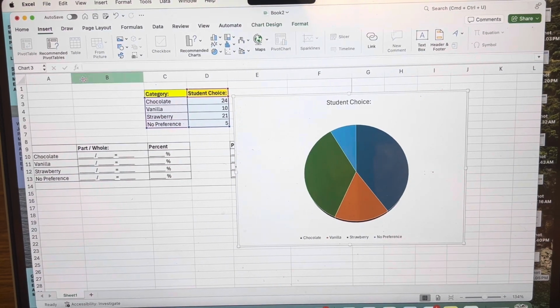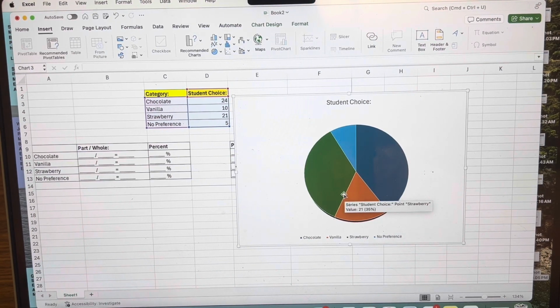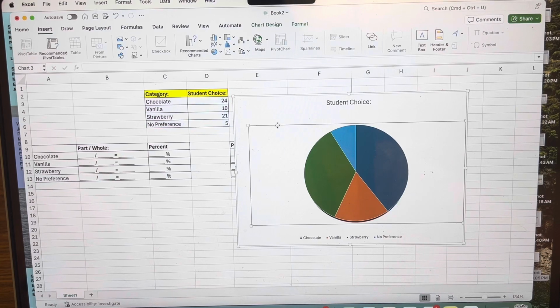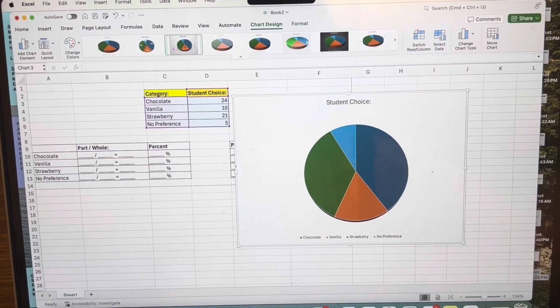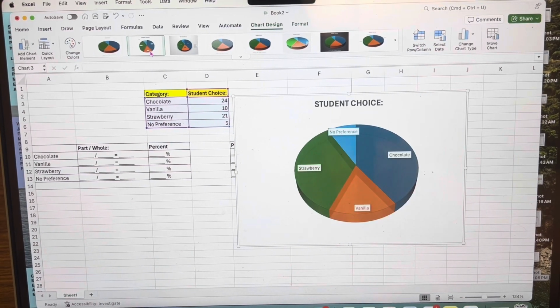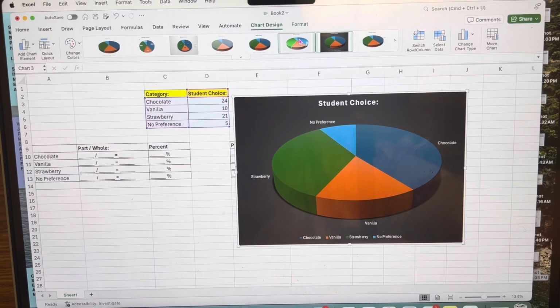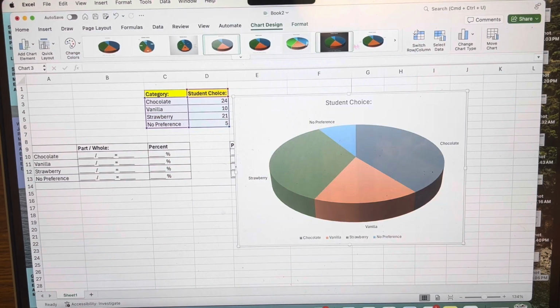So when you are here and you've got your pie chart, this looks kind of boring. But what's really cool is as long as your chart is selected, you get this other tab up here for chart design, and you can change the way that it looks. You can have labels on all of them, which I like, but I would also really like to have the labels as well as the percentages. So we can click through and see which ones we like.